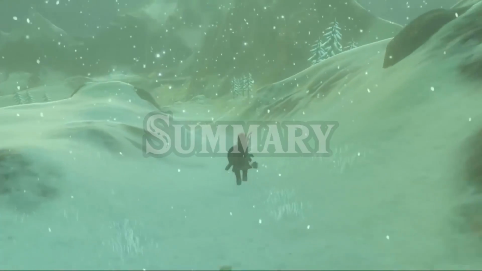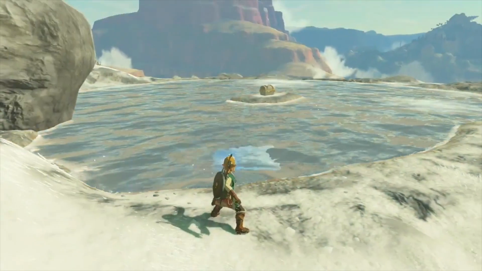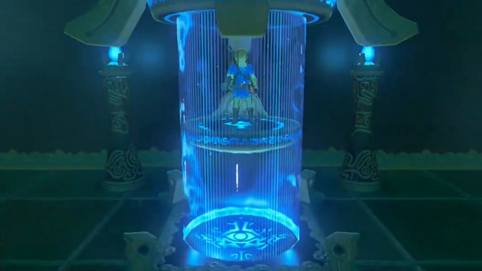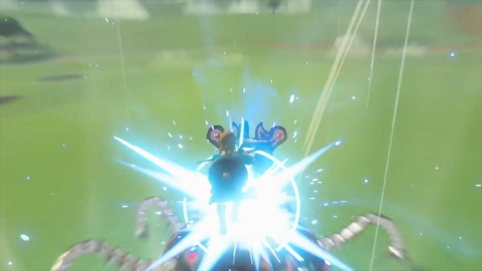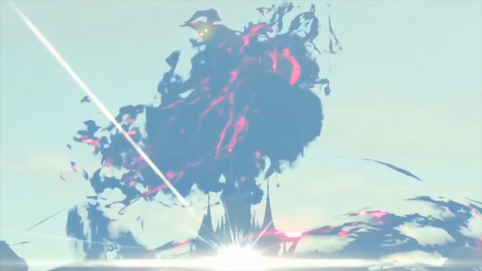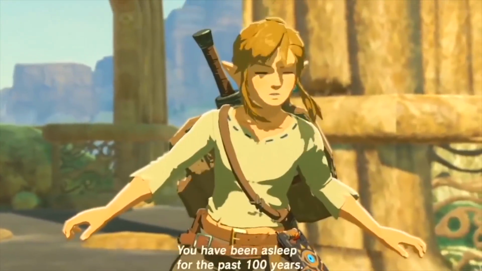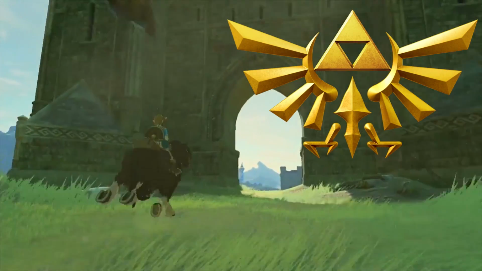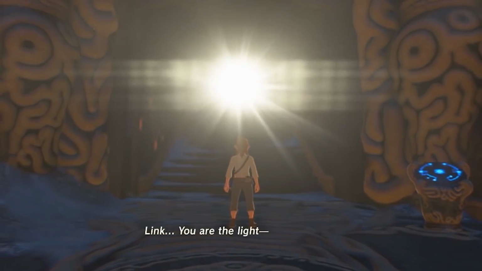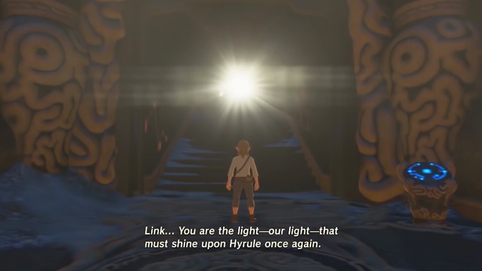After all, Breath of the Wild is not only supposed to be the ultimate Zelda experience in terms of its overworld, it is also supposed to set new standards for equipment, combat, puzzles, dungeons, and naturally the bosses in and outside of these. It is probable that each of these battles will have some serious build-up, as the fate of humanity will undoubtedly rest on Link's shoulders. It is up to him to free Hyrule from this evil and bring the kingdom and its people back to its might. After all, Link, you are the light. Our light. That must shine upon Hyrule once again.